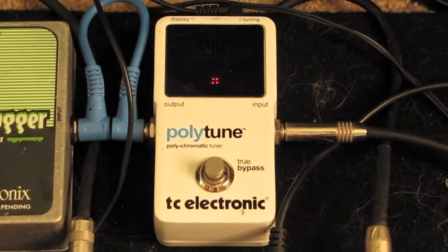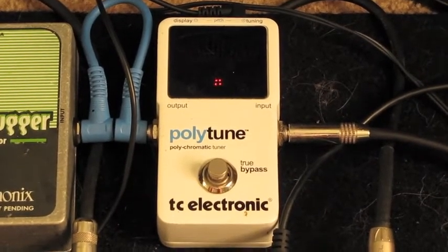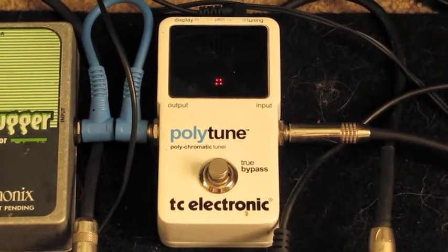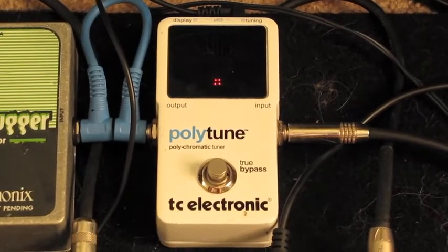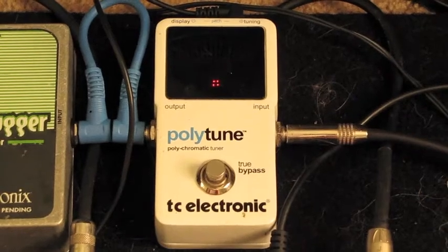Depending on how the gain output on my 12 string is, it'll even come down to the low F sharp. That's about as low as I can get it. Obviously I still have the low C sharp underneath that, but nonetheless that is still pretty low. And I don't know if they did that intentionally or not, but thank you TC Electronic for being awesome in that regard. Nonetheless, that's my first pedal.